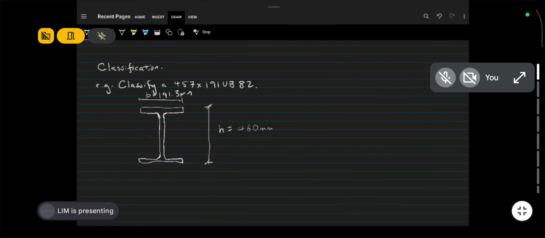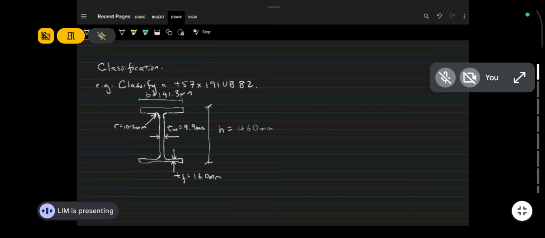The TW? 9.9. Okay, and then the TF? 16.0. Okay, and finally the root radius? 10.2. 10.2. Okay, thank you.